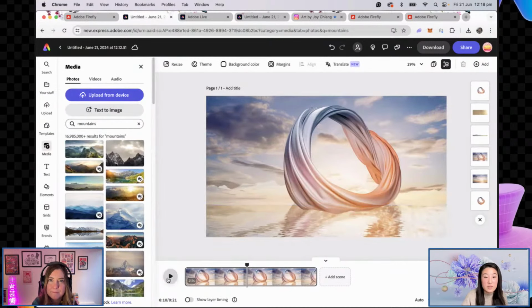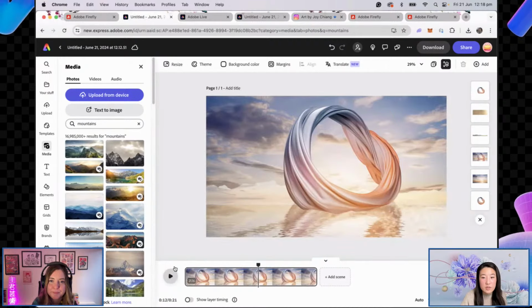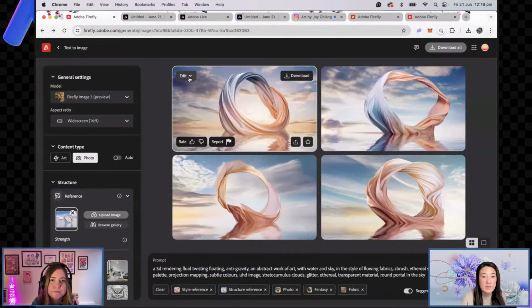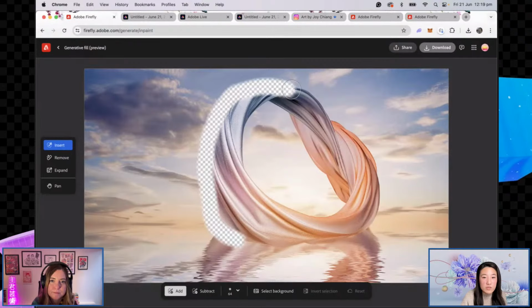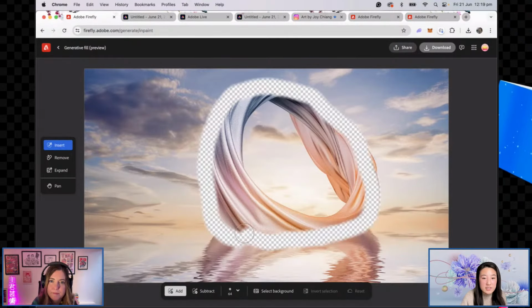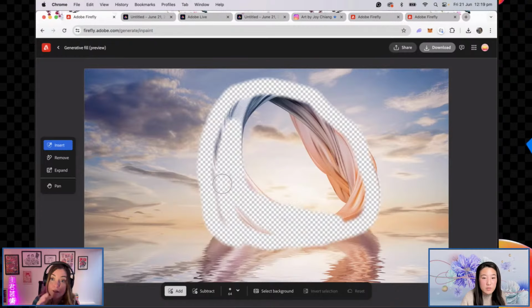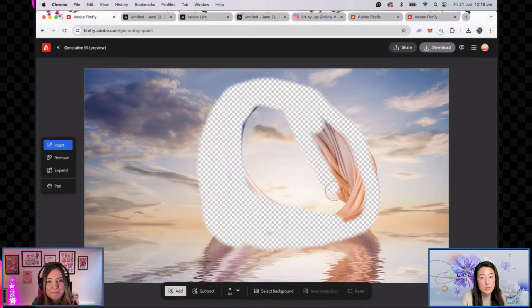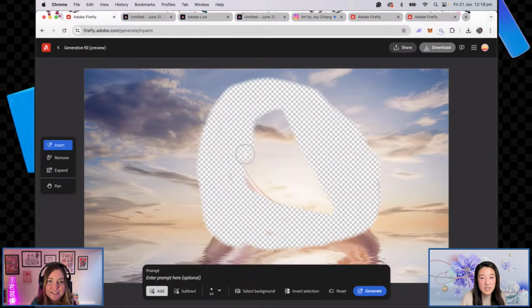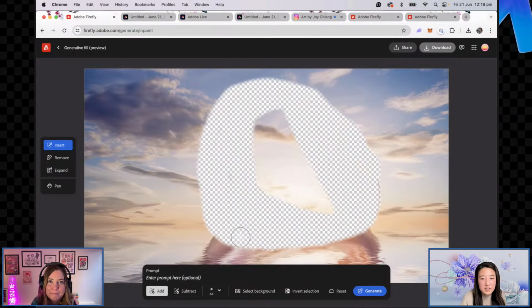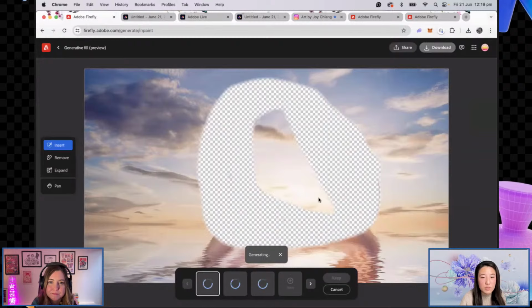It doesn't have to be a physical mountain, but another cool way is if you go into Firefly from that image we got before when we removed all of this, if you write mountains here and use a prompt, I can then crop it really nicely to put it back into the scene we just created in Express. So you're almost using this like a canvas to get more things. I generate this to remove it first.